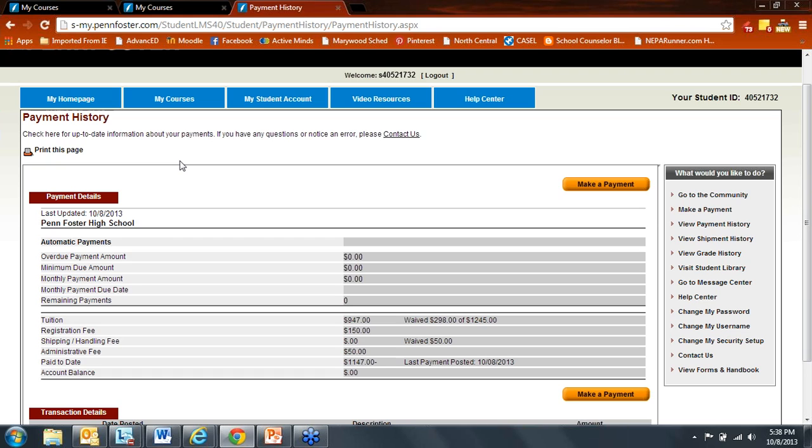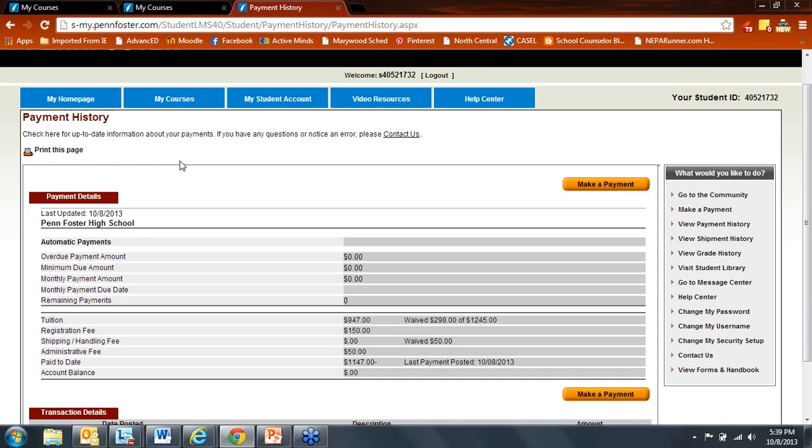One little thing to mention about that, if you do go ahead and order a transcript by using your student portal and just paying the $10 fee online, if you want that transcript to go somewhere other than your address as it's listed right now, you would need to contact student care within 24 hours, but ideally we'd want you to contact us immediately and let us know what address that you want that transcript to go to.